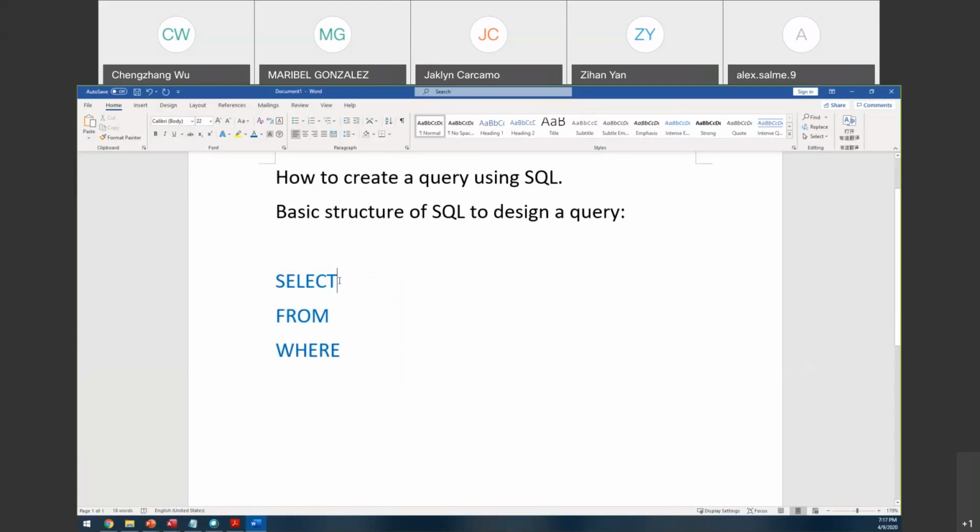After the select keyword, you need to write the attributes to be shown in the query.